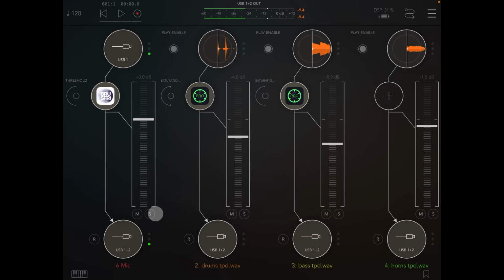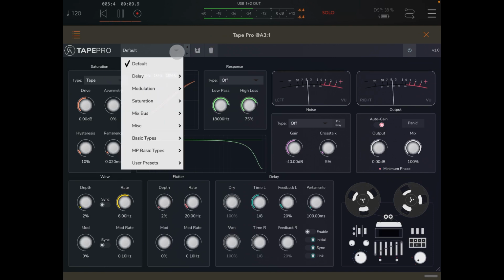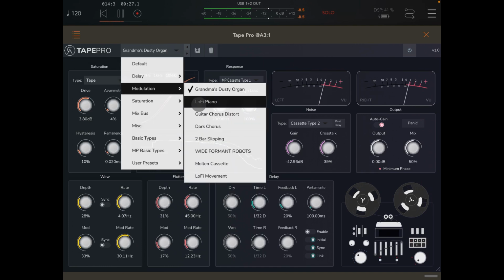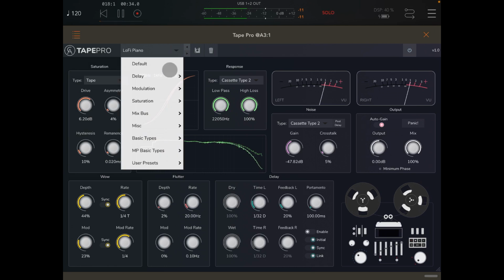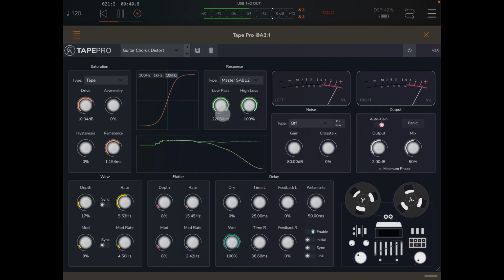And we'll solo my vocal again and the bass so we can hear what's going on, because the bass runs all the way through as well. So we'll try some of the modulation presets. It really does sound like an old tape. That's nice.